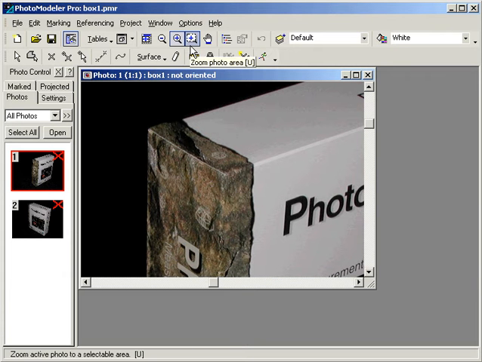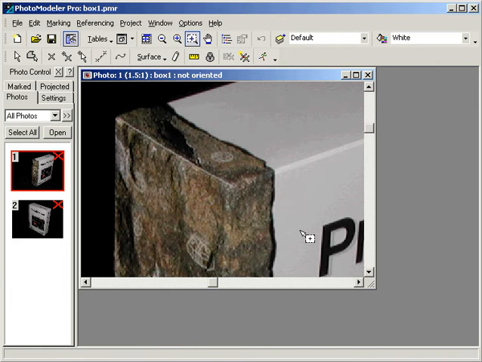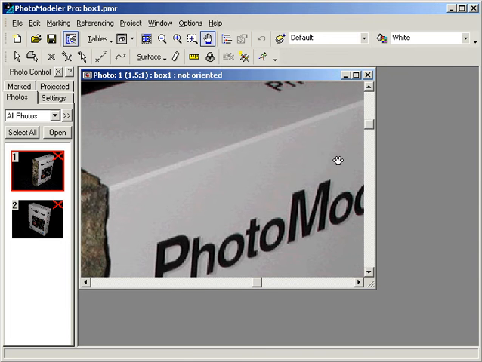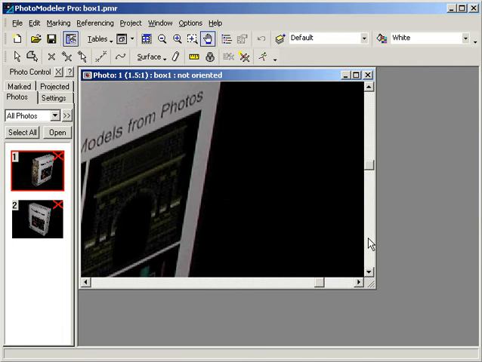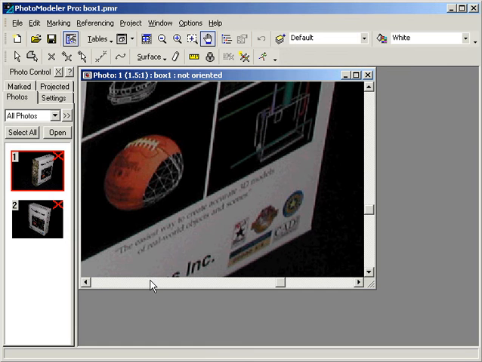Zoom Photo Area allows you to drag and select a rectangular area to zoom in on. The Pan tool allows you to move around the contents of a zoomed-in photograph window by clicking, holding, and dragging the position of the photo. The scroll bars can also be used to navigate to other areas of the photo.